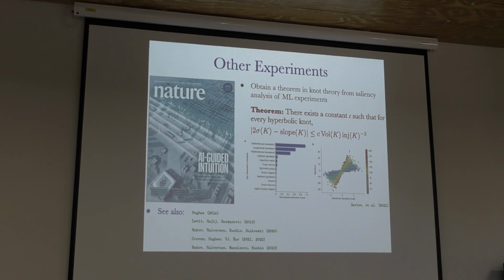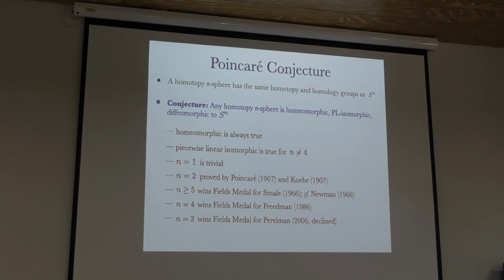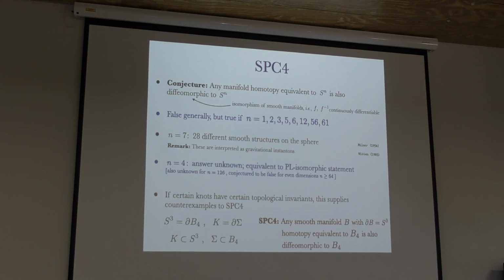Sure. Towards the end you mentioned this program of finding examples to the conjecture. So what exactly do you have in mind? Right. So there's this property called slice genus. It's a topological invariant of a knot. What the slice genus is, it's the minimum genus of a surface whose boundary is the knot.